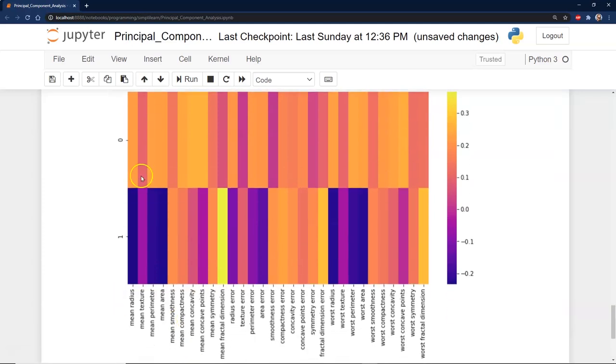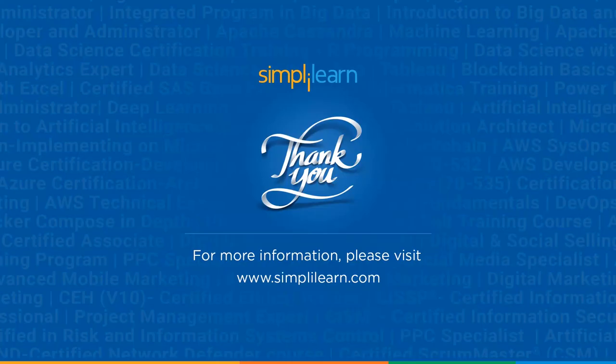And then you can go in here and we might notice the mean radius, look how low on the bottom of the map it is on some of this. So you have some interesting correlations here that change the variations on that and what means what. This is more when you get to post-analysis, you can also use this to try to guess what these things mean and what you want to change to get a better result. And that wraps it up for principal component analysis in machine learning.